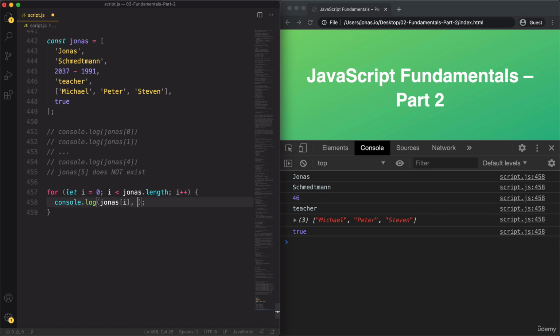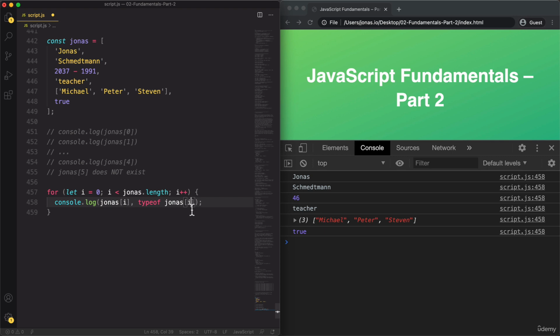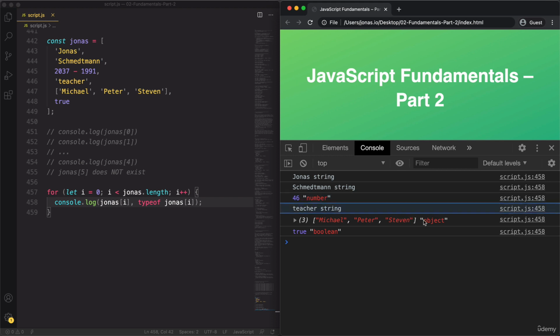Great. Let's now also log something else here. Let's say the type of the variable. So typeof jonas[i]. And I hope that this part here makes sense. So the fact that we're using the counter variable here to retrieve all the elements of the array. So now let's say, so string, string, number, string, object.